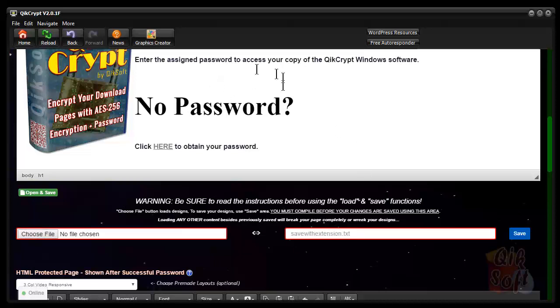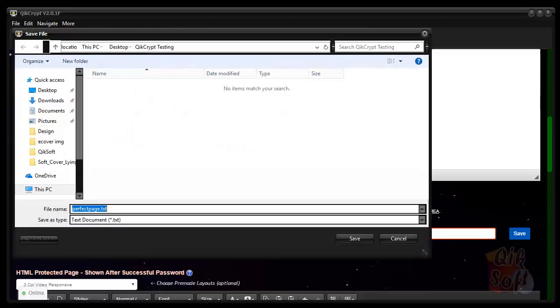So we've got our perfect page here that we want to save. It's that simple. We will call this perfect page. How's that? And we'll save it. And I'm just going to save it in the folder I was working on earlier. So this is the perfect page.